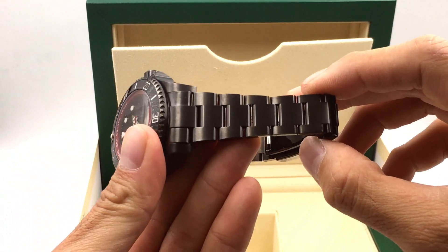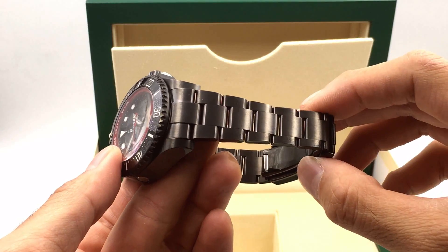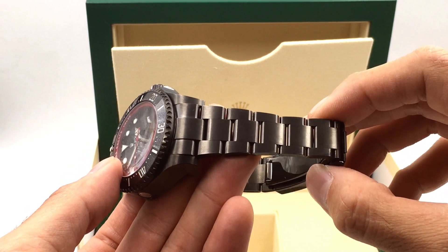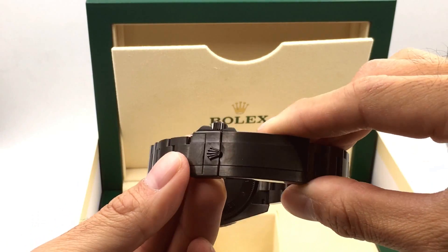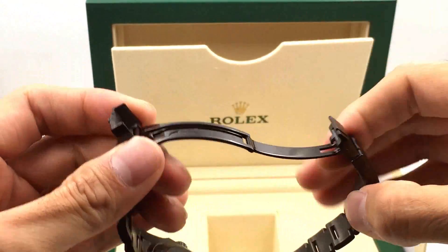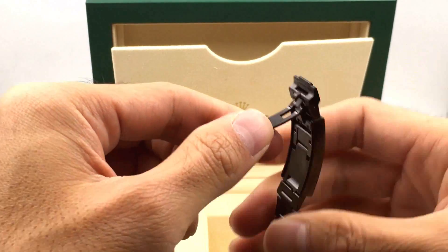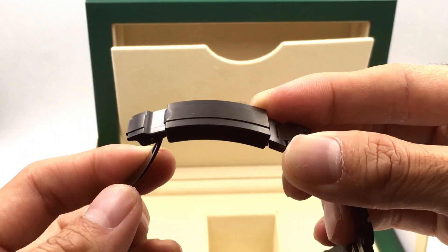You're probably wondering how this process occurs. Well, they bake it in a very hot oven for a very long time. It puts this diamond-like coating into the steel itself so that it doesn't scratch as easily. We DLC the entire watch — we take it all apart and diamond-like coat every part of it, so you can see even on the inside of the watch that it has a diamond-like coating.